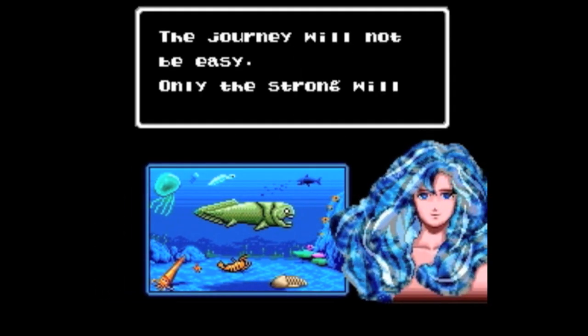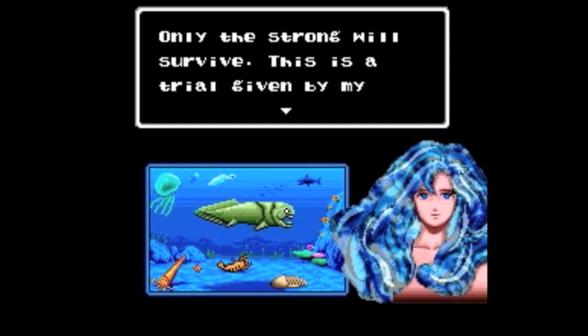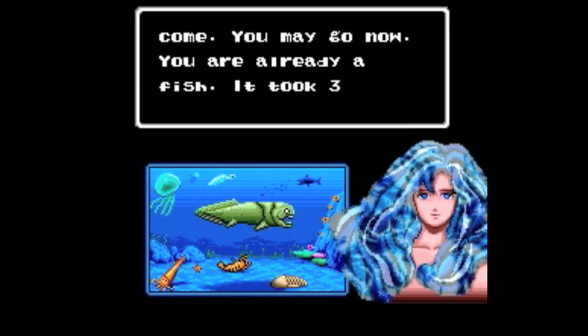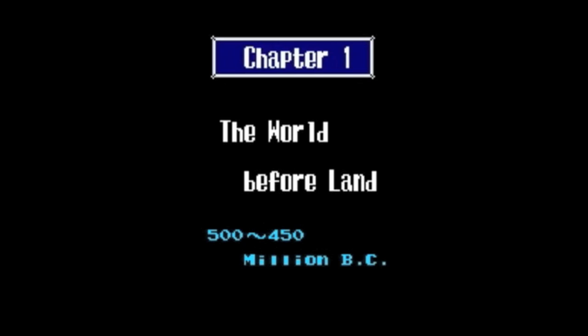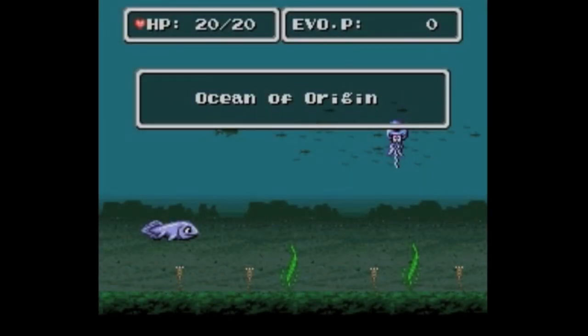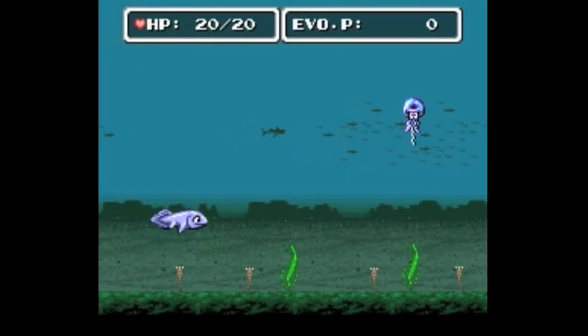Here's the premise of the game. A goddess named Gaia plops you down in the beginning of Earth as a fish, and from there your goal is to keep evolving and, more importantly, survive. Let me just say this right now, you will not find a game like this on the Super Nintendo. But we'll get more into that later. For now, let's just talk about life as a fish.